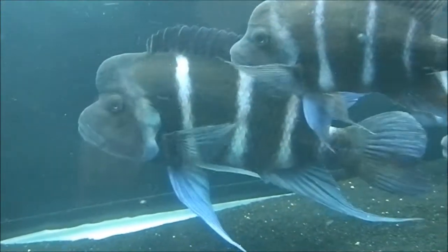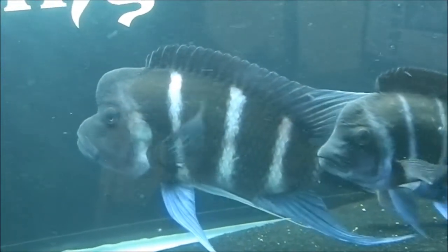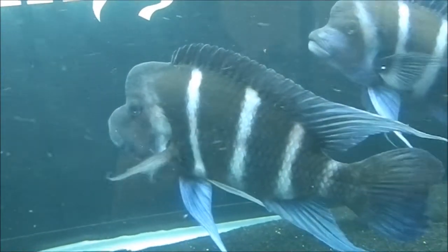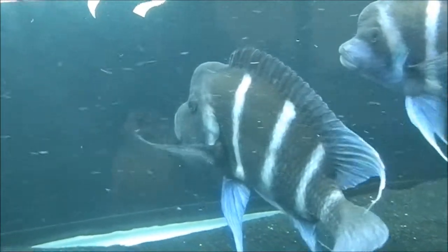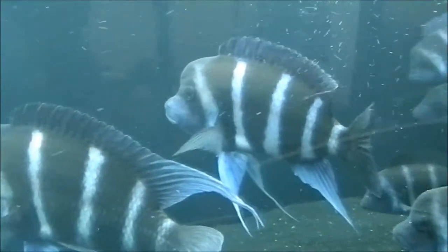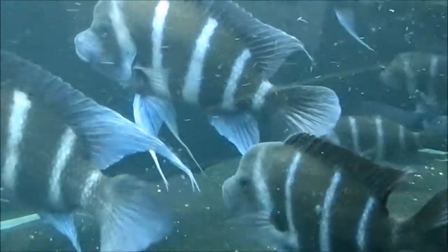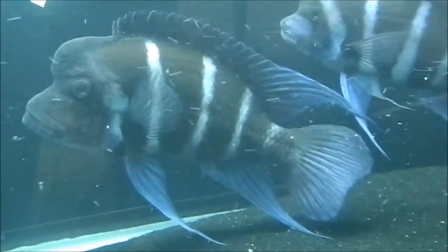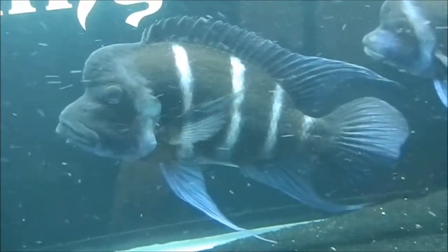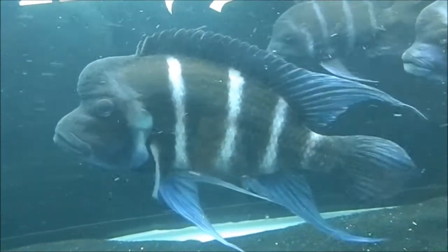Look at how beautiful this guy is. Just simple setup. Just black sand. Just took out the clay pots to clean. These are the real deal. These are the Mobas. Expensive fish. If I had a tank this size, I would definitely go with the Mobas.